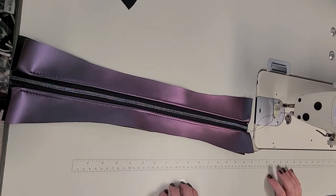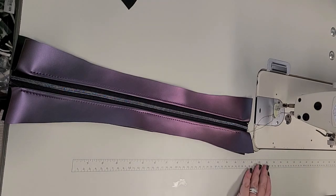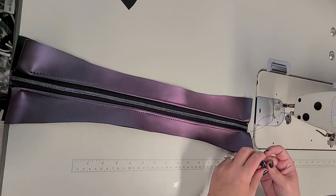Now I'm going to slide my zipper pulls on that I already got out of here. I don't know where I put them. See that I'm very organized.